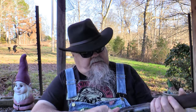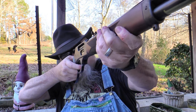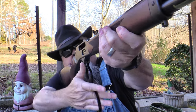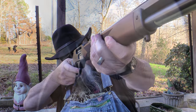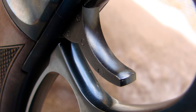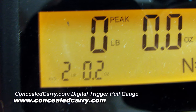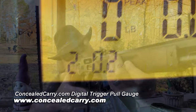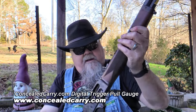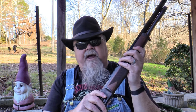The trigger on these is really nice. It's a very clean let off. Very smooth action, and the trigger really is nice and crisp. The trigger lets loose right at 2 pounds, 0.2 ounces on average. Really nice trigger for this. Makes it easy to shoot this gun accurately.